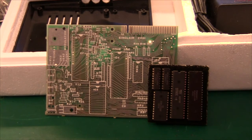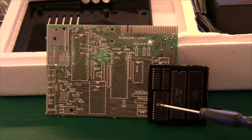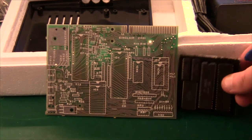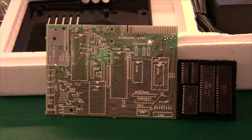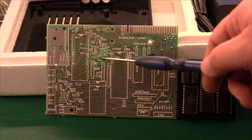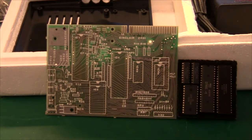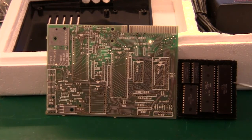Let's do a teardown of something that has already been torn down. Basically we have only five ICs: the CPU, which goes here; the ULA, which goes here; the ROM, which goes here; and two RAM chips, which go here and here on the PCB. This board can handle two different RAM configurations — you can have just one single large RAM chip, or two smaller ones. In this case we have two of the small ones. We also have a keyboard connector, diodes for the keyboard, pull-up resistors, an oscillator, and the TV modulator. The voltage regulator and the microphone and earpiece connectors for the tape recorder are also here. It's a very, very simple machine — all the logic from the ZX80 has been combined into the ULA.